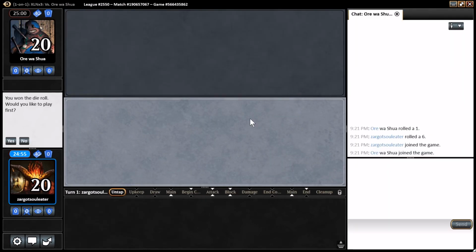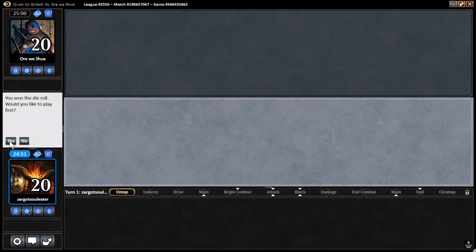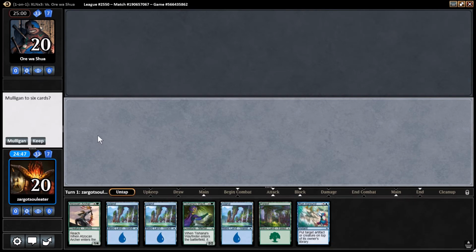Okay everyone, welcome back. We are in our final round, round 3 of our Ixalan draft. Won the die roll, so we will definitely be on the play. And no 2-drops here, but we do have a Wayfinder, an Archer, a Run Aground. We have enough mana sources to cast most of our cards in our deck. We'll go ahead and keep this.